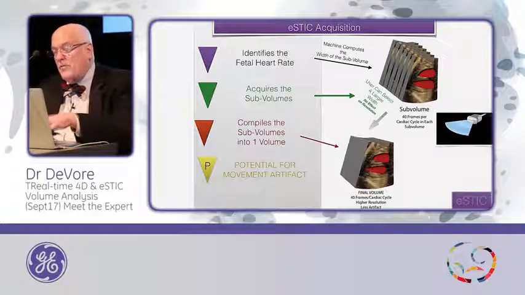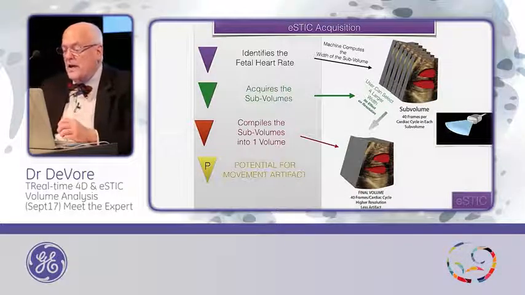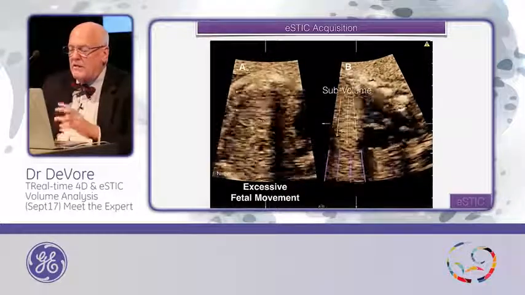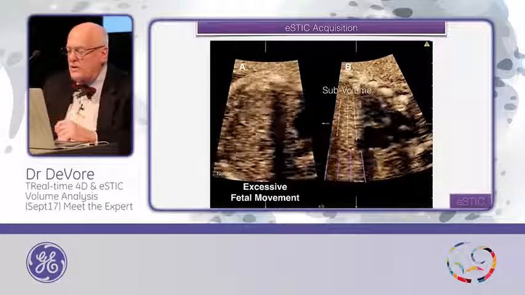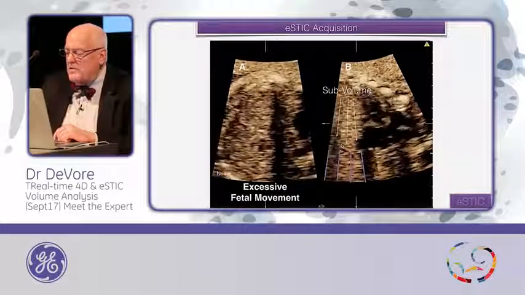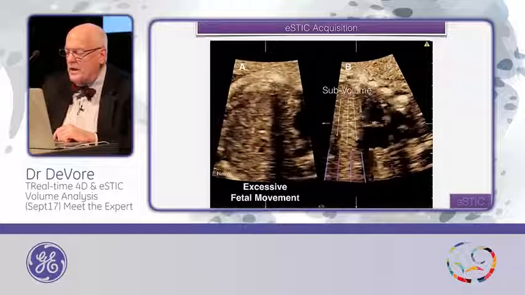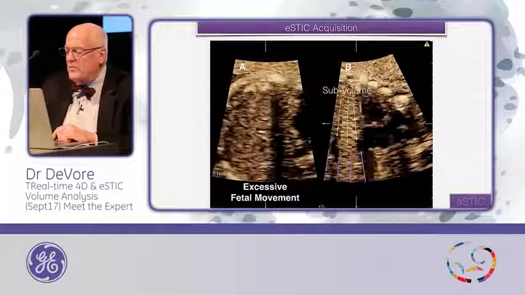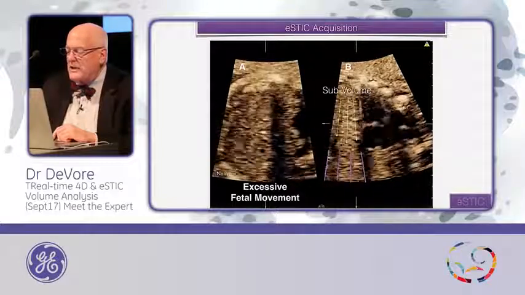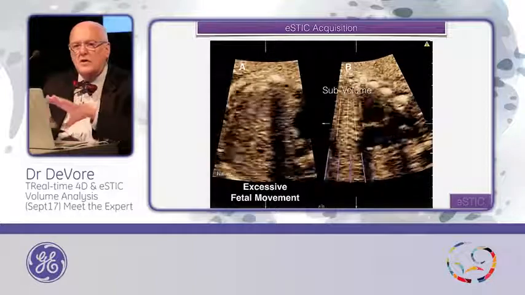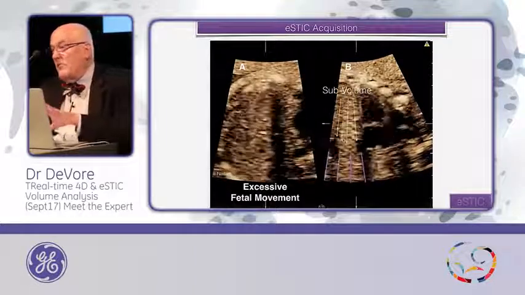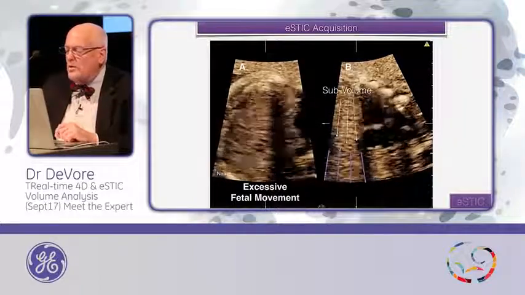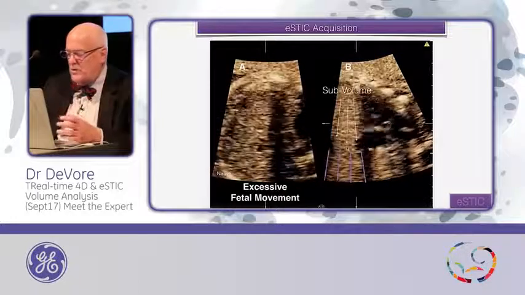And there is some potential for artifact if the fetus moves a bit. And you can actually see that in this particular image. I have a lot of movement you can see over here. I did this on purpose because the kid was bouncing all over the place. But if you look carefully, you can actually see the lines of the subvolumes right here. This purple line is the boundaries of the subvolumes going through this particular sweep. And because of movement artifact, they jump out at you. You can see the lines of stitching did not coalesce together. But when you do not have movement artifact, it all blends in together as one picture. So this is an extreme, but it illustrates the width of the subvolumes. I think it is important to understand what's really happening.